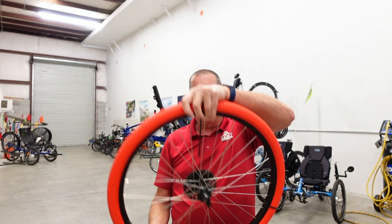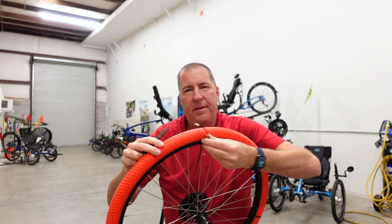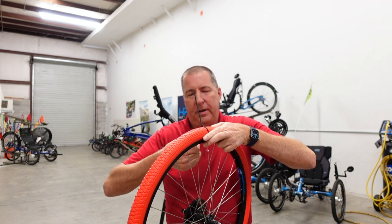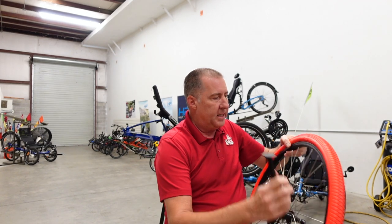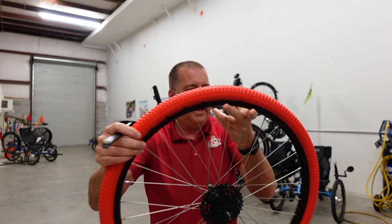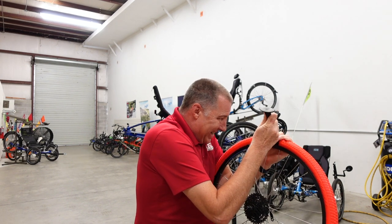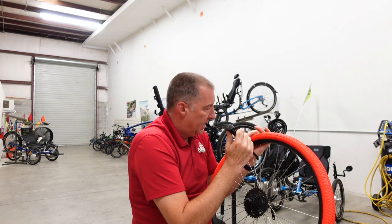I think putting these on may be kind of like what they say about childbirth, where the process is painful, but once you get it done, you forget about the pain and realize it was worth it. So these are supposed to be good for 5,000 miles. So we'll see if that is the case. So now I've just got to pop in these little tabs, and then it should be ready to test ride. The process of installing this is kind of like putting a fully inflated tire and tube on a rim. It's not easy.